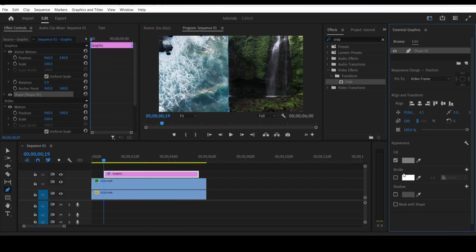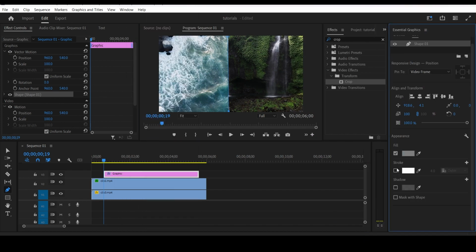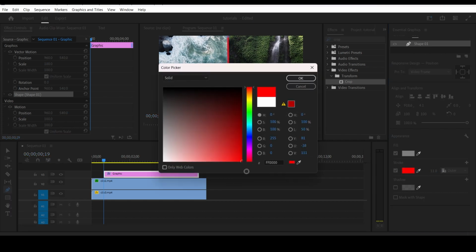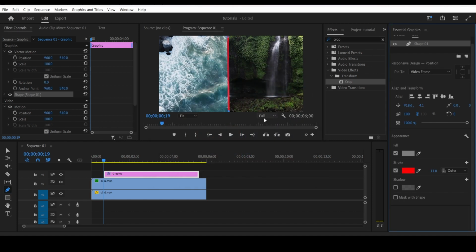So here I am. Now you can see this is a stroke icon here. So I will just tick mark it and you can see it has become bigger. If I want it bigger, I will just click and hold my mouse and move towards the right side. So I just want it like this, but I want to change the color. I will just go here and put a black color, right? So I just want a black, no, red is fine here. And then I will click OK.